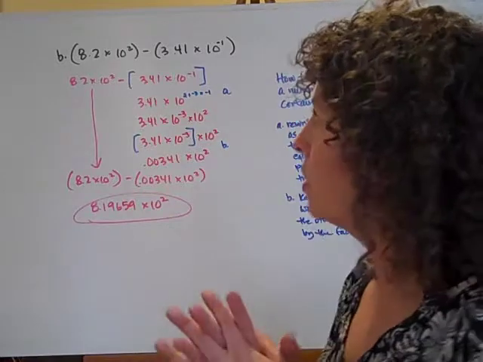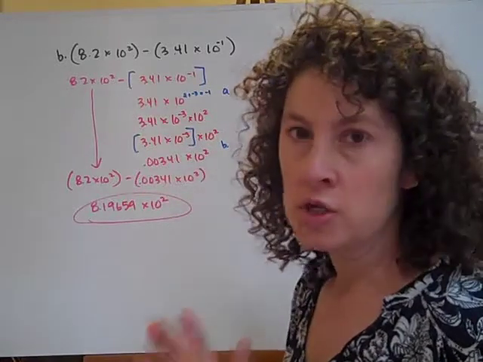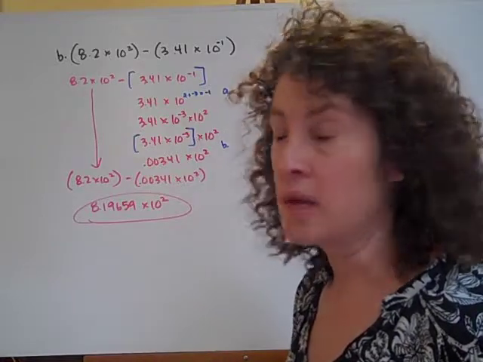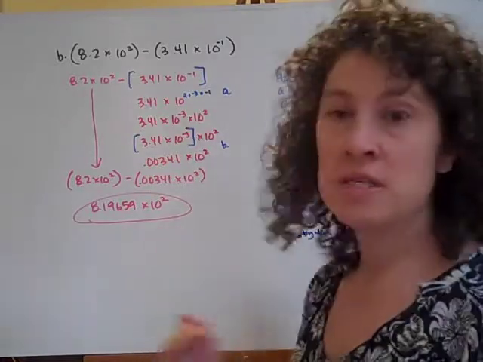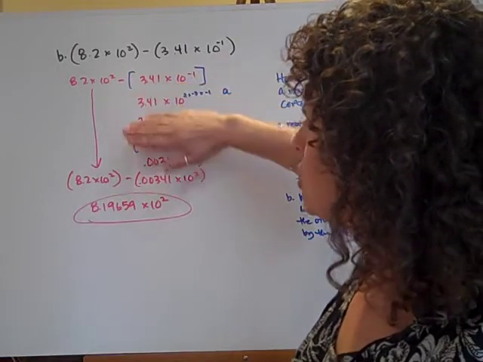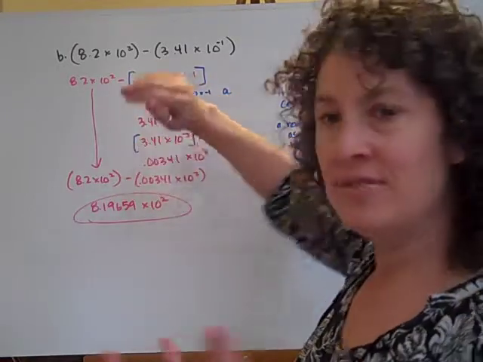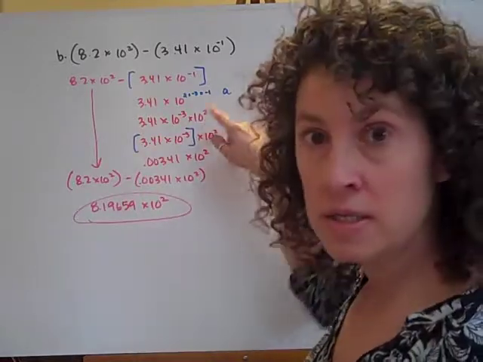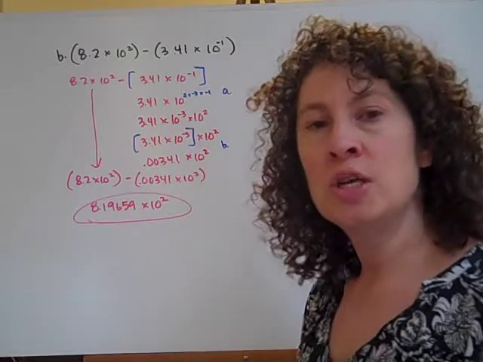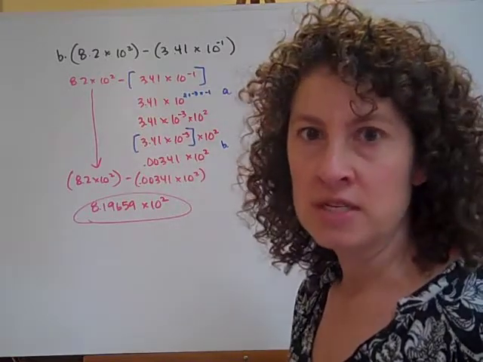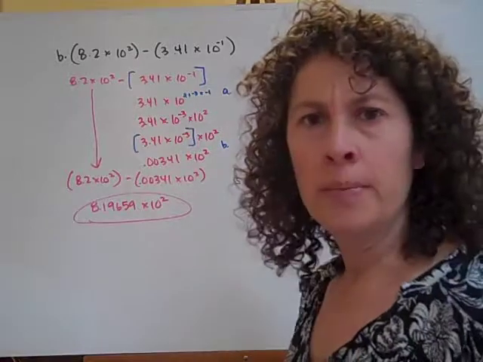So we've got a few things going on here. When adding and subtracting, make sure that your powers of 10 are the same. You can't add or subtract if the powers of 10 are not the same. We've also seen how I can change scientific notation into a weird-looking, not-scientific notation with a power that I want. And we've also looked at changing a number that's kind of scientific notation into a number that is actually scientific notation. So it was a lot here today, and we'll practice that.